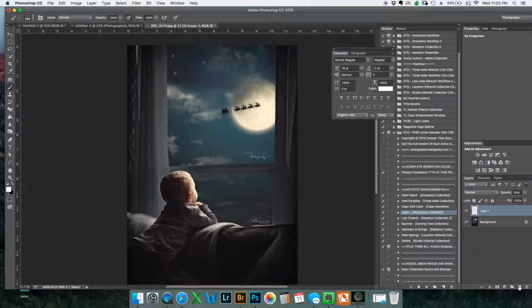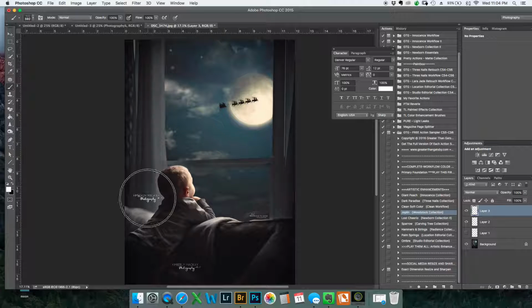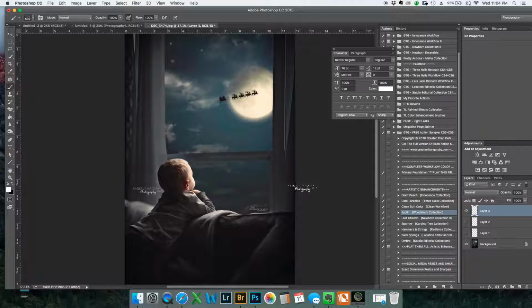And if you don't know if you like it there or not, instead of deleting it and redoing it, I just add another layer. I turn that layer off, the one that has the first one on it. And I'll put another one somewhere else, maybe down here. And let's do another layer and add another one up here, because you should be kind of picky about where you put your logo. So when you do one logo in a different place on different layers, then you can turn it on and decide, okay, do I like it better there? Do I like it better here? And then just decide which one you like the best. When you figure it out, right click, flatten, and then file save, and that's it. Pretty quick and easy to do.